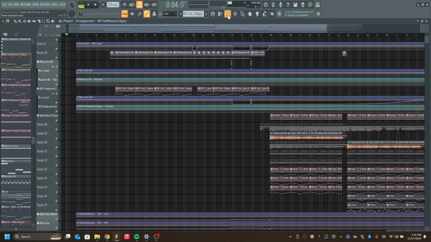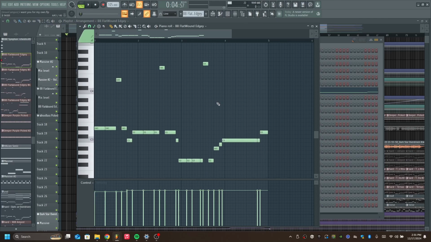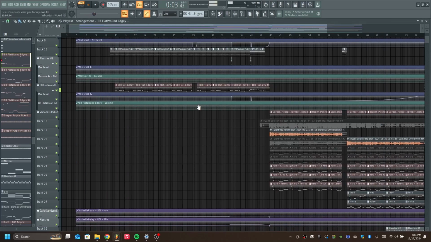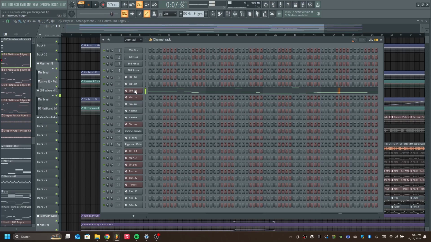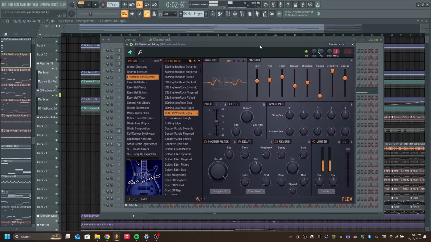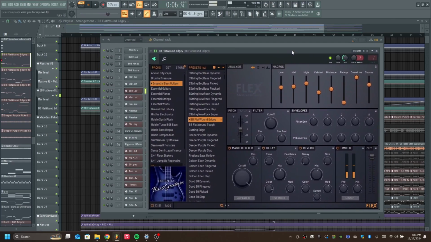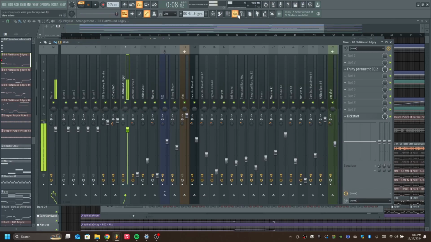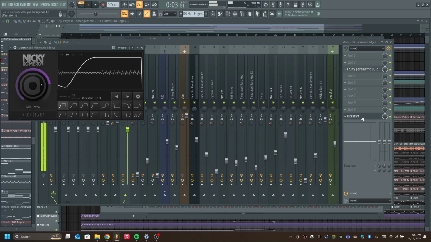Oh, okay. Now we can actually start on more of the melodic layers within the track. This is gonna be the bass, I'm pretty sure, just looking at it. Pretty sure this bass was used in the entirety of the intro. Yeah. You'll also see me use Flex in a lot of my songs. It's a really versatile plugin from ImageLine. I'm just really happy that it comes free with stock FL Studio. That's pretty cool. All I do is brighten up the high end and put some sidechain.